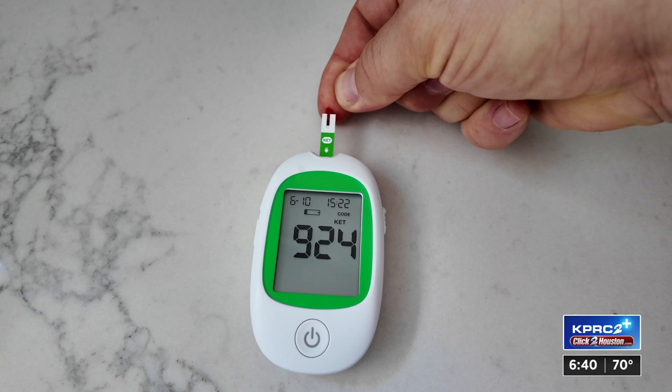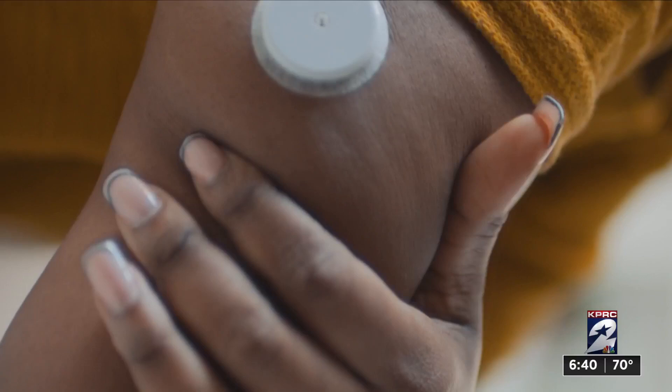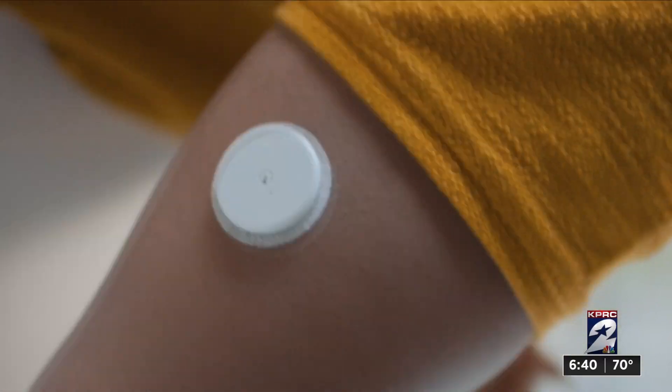And that's key, according to Dr. Arti Thangadu, an endocrinologist who regularly prescribes these devices. In the past, we used to have just capillary blood glucose — people were checking their blood sugars a couple of times a day, or maybe not at all because it's really annoying to prick your fingers. So now these devices stay there for several days and give people blood sugar information all the time, and they can share that with their clinician to assess patterns.